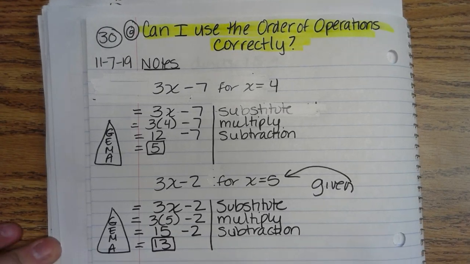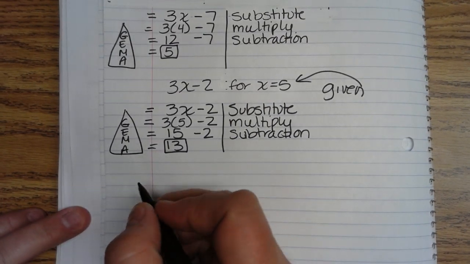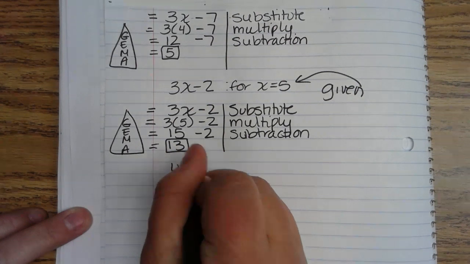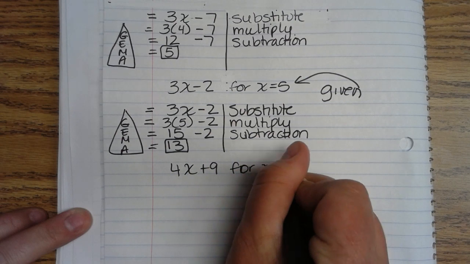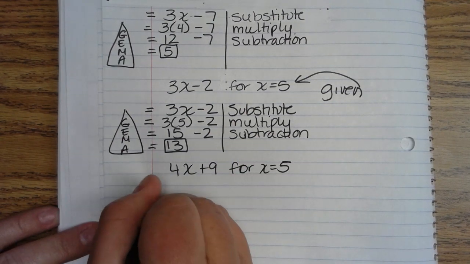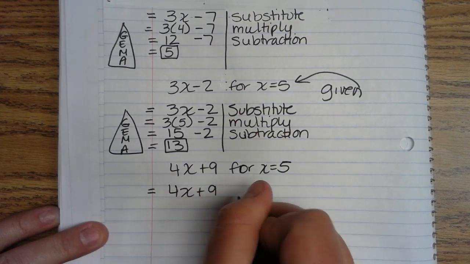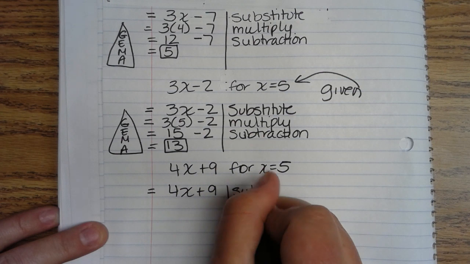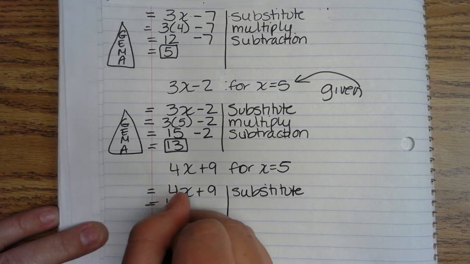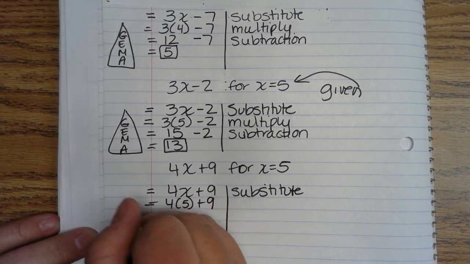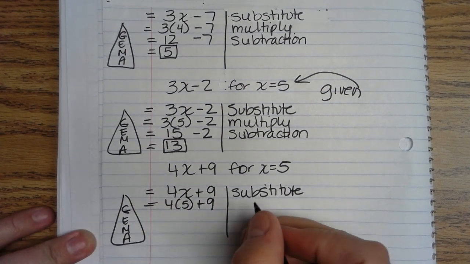Remember that you can pause this video at any time to help yourself and slow it down. Our next problem that we have is 4x plus 9 for x equals 5. I've chosen some friendly numbers for us today, starting by rewriting our problem, 4x plus 9. We're going to substitute in our value. So we get 4 times 5 plus 9. Do my GEMMA. A little bit less work on writing it, isn't it?